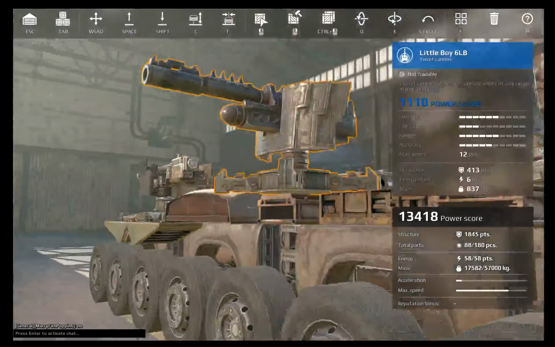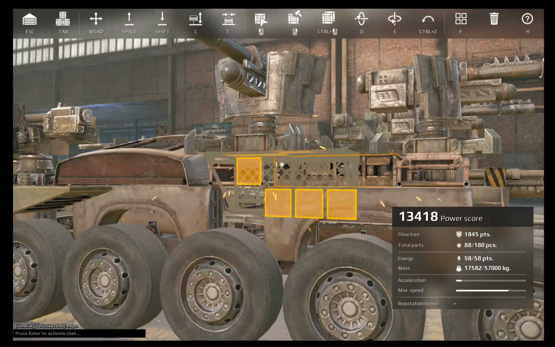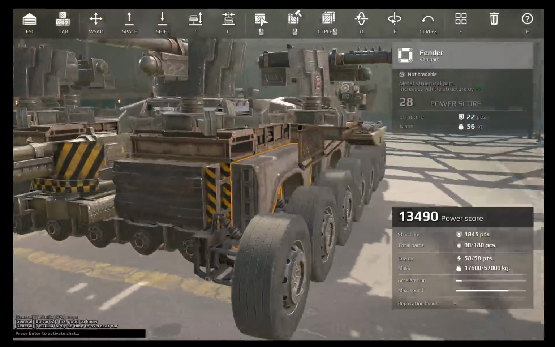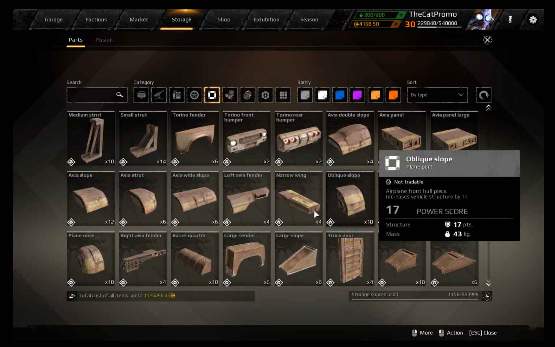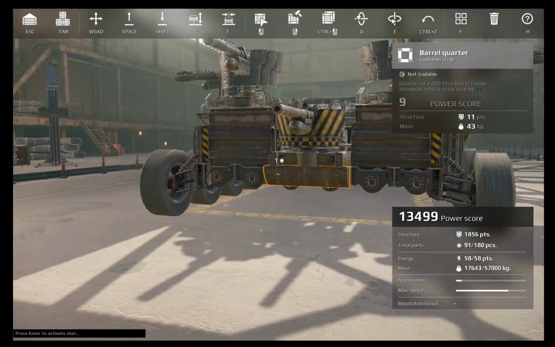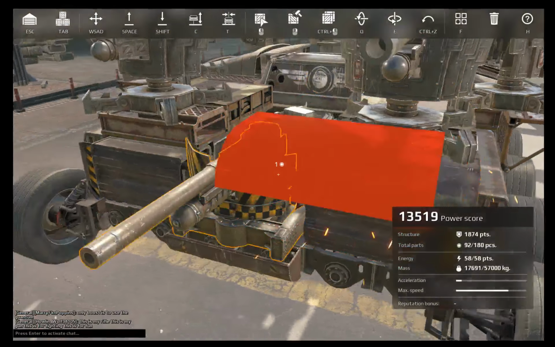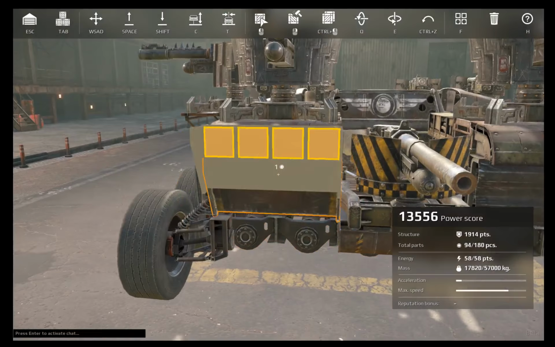We'll mount that gun. And this gun will be mounted using a grill 4. Like this. That will carry pretty much the entire gun on its own. Front gun is good. Now we have to go to this gun right here, grab ourselves a quarter barrel quarter. This goes there. And let's grab a pair of Avia wide slopes. And we're going to put those two right here. And put two wide slopes like this.